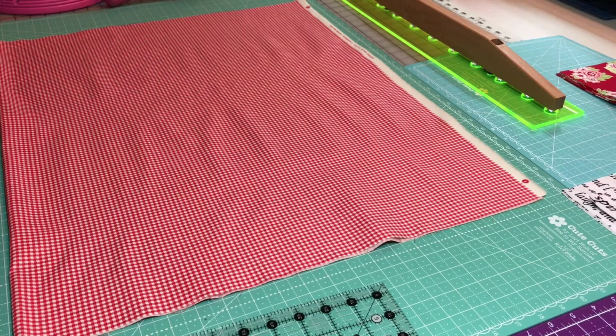Alrighty, so this red and white checked is going to be your fabric C. You're going to take one strip, 5.5 inches, and you're going to subcut it into 4 5.5 inch squares. That's going to be used for week 3. The next thing they want you to do is take a 4.5 inch strip and subcut that to make 6 4.5 inch squares for week 2.